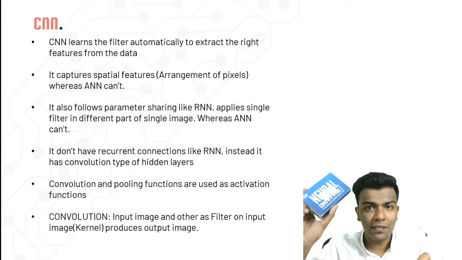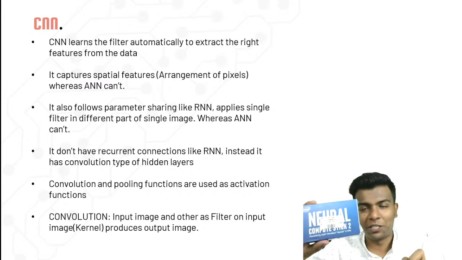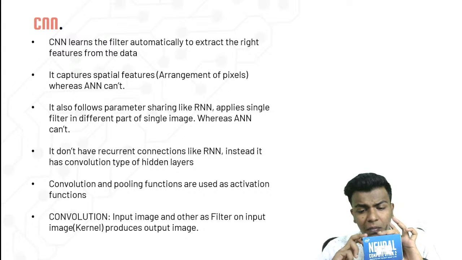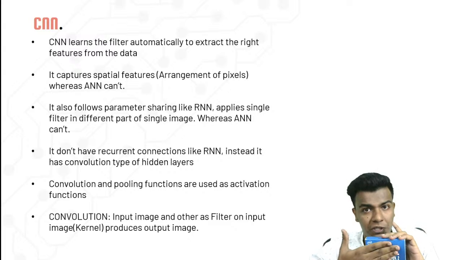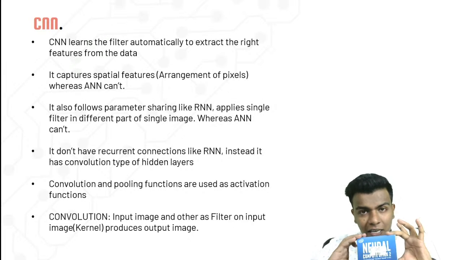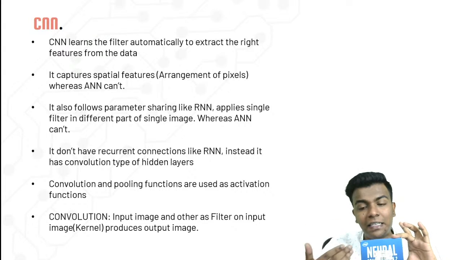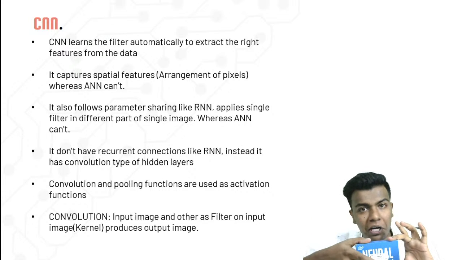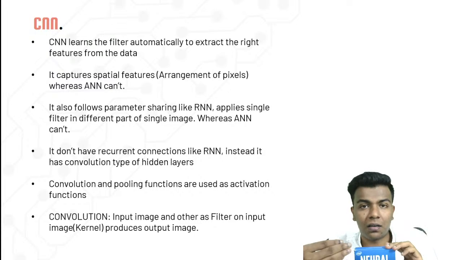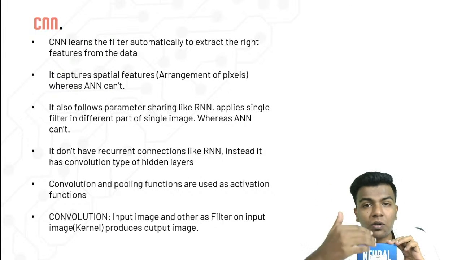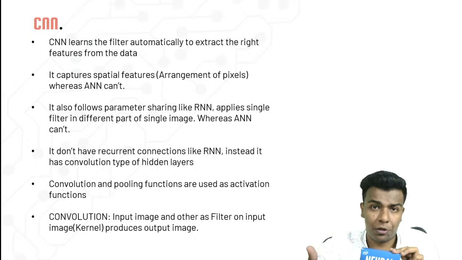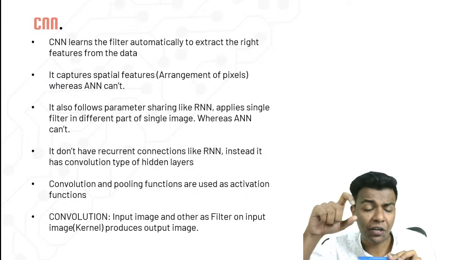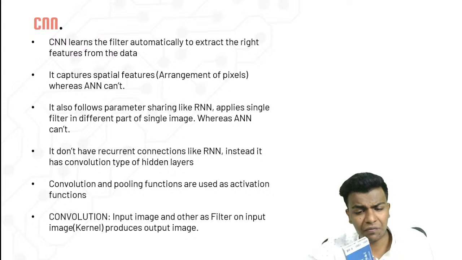Let us take an image. Don't think of this as an object, take it as an image. It will take this input image and apply a filter to it, and it will process these two parts, the non-filtered one and the filtered one. The filtered one is known as the kernel. It will process these two images to give you the output image. Okay, so that is the function of the convolution layer or convolutional activation function.